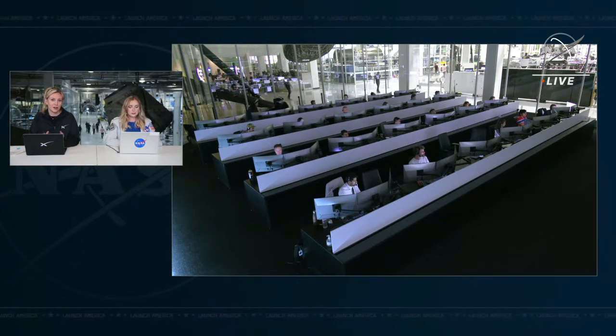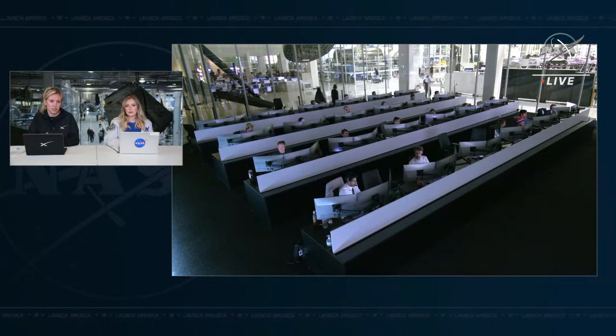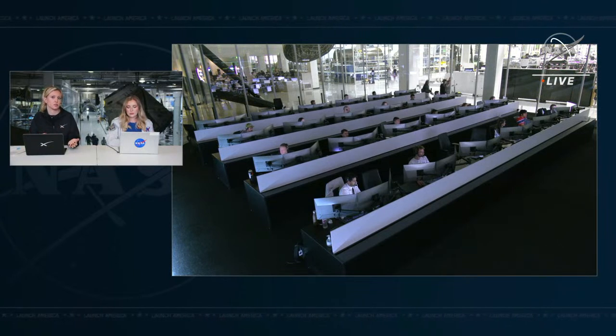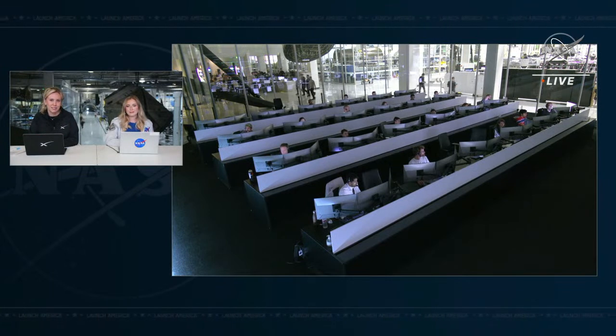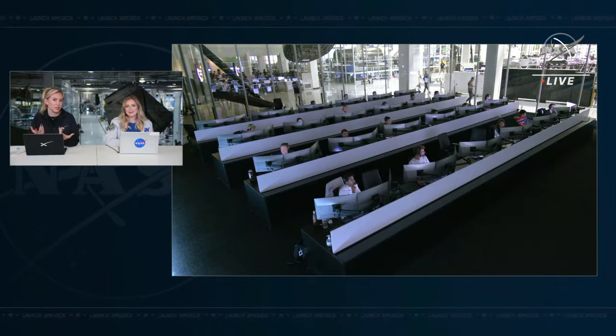Of course, we are at the mercy of orbital mechanics, so it all depends on where the station is and where we are targeting a splashdown, and the time that it takes to get from that point to the splashdown point. I would imagine the astronauts might prefer a shorter trip home because they get to see their families sooner, but it all depends. For those that have tuned in for our departure and splashdown webcasts previously, sometimes they're a little longer, but this one is only about 5.5 hours in total.